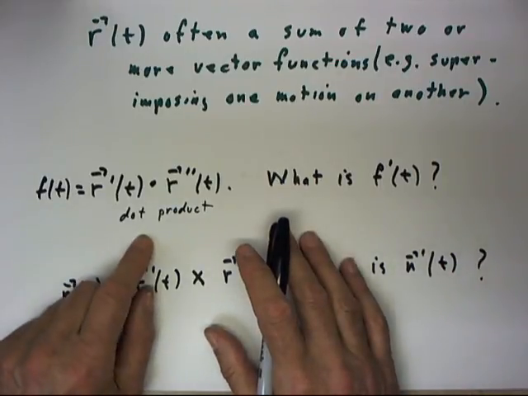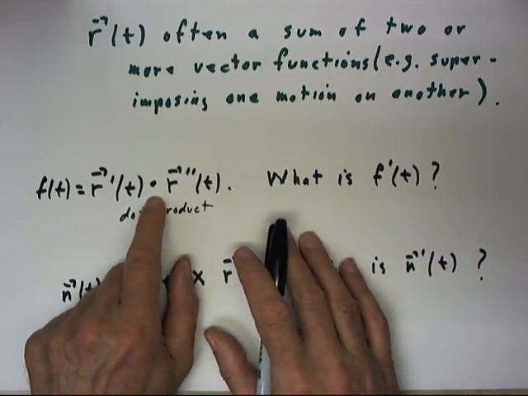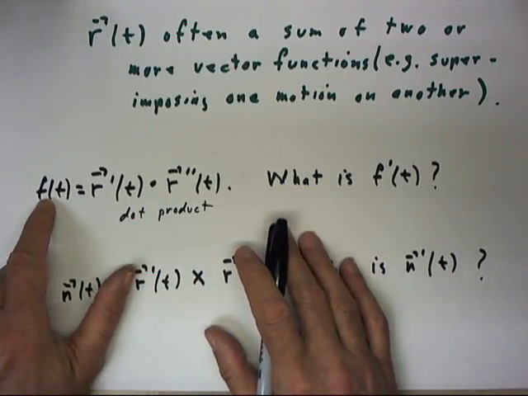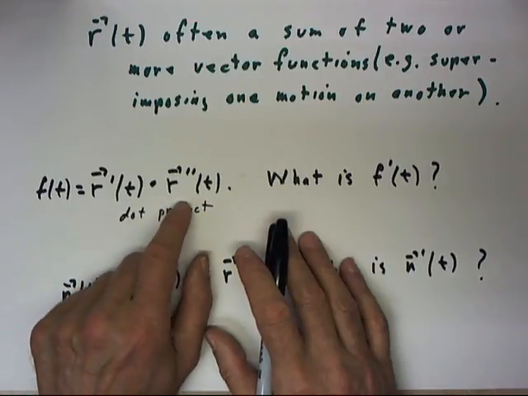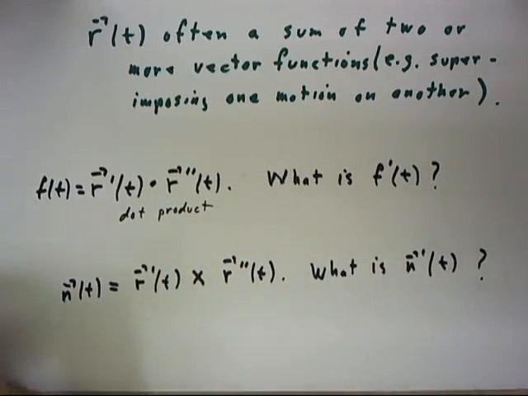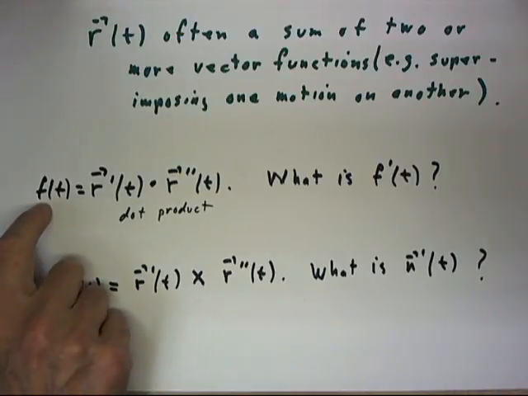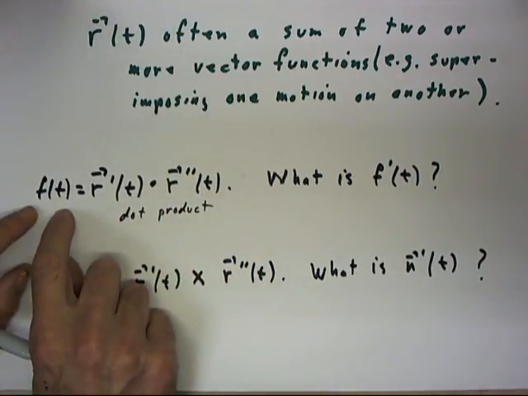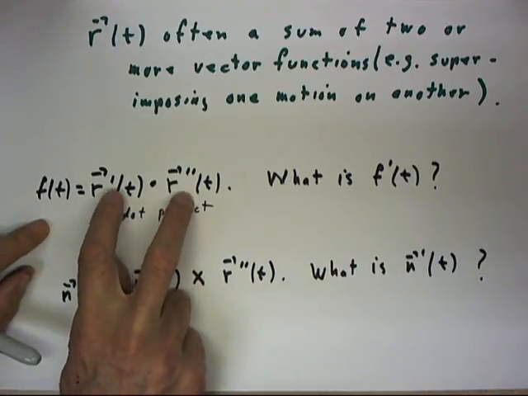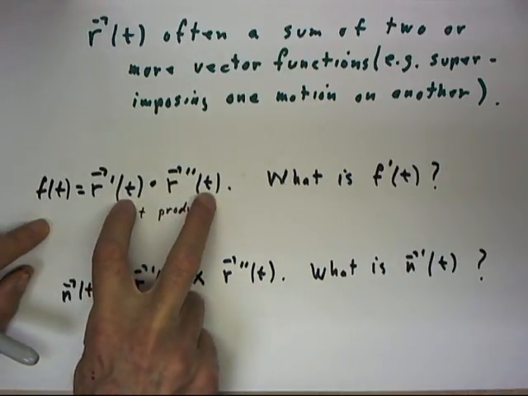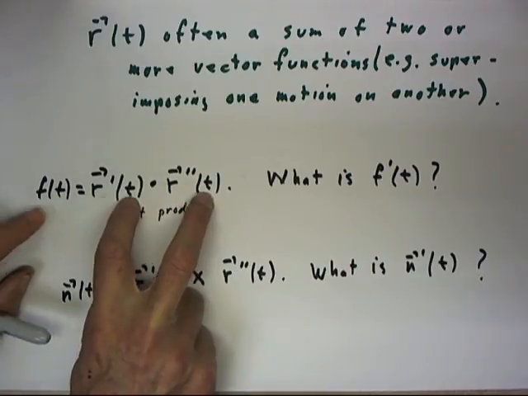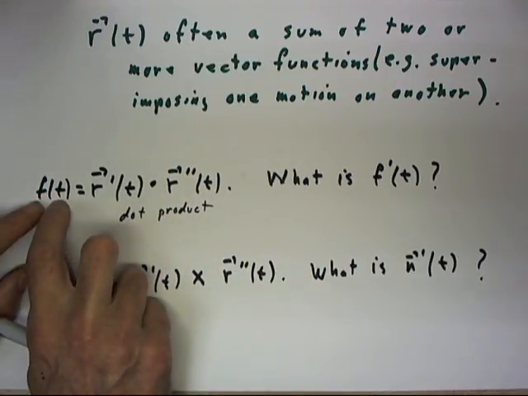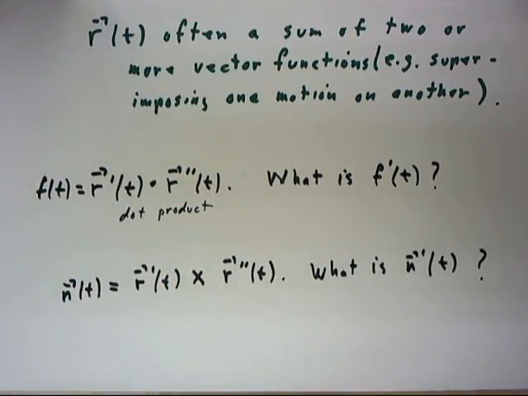Okay, one of the cases being where you have a force and a displacement, and you take the force function and your position function, for example, and do the dot product, and you're going to get something related to the energy of the system. So there are many applications where you would be considering the function f of t, which is the dot product of 2 vector functions. Now, f of t is not a vector function because the dot product doesn't give us a vector. The dot product just gives us a number. So whatever number the dot product gives us from one value of t to the next is going to be the value of this function from one t to the next.